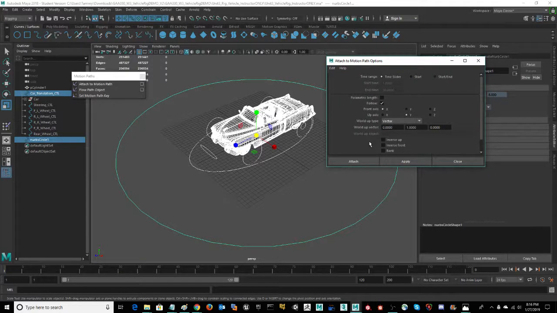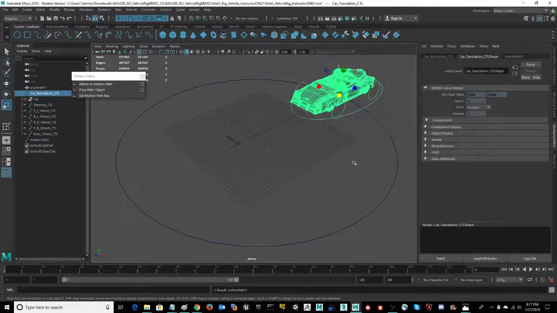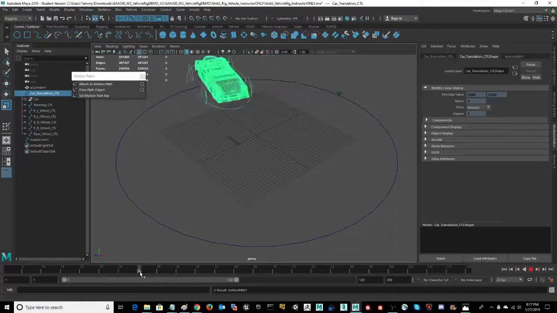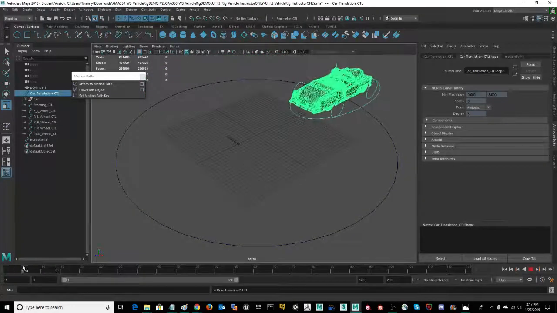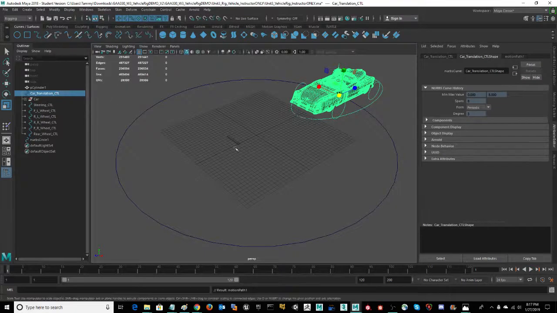Now, right down here, we've got a lot of options, but we're going to reset this and go with the defaults, as I've been encouraging you to do. If we put this on with the defaults, you can see that if I scrub along here, the car is going sideways, even though we actually had the orientation placed correctly. So it's just a matter of changing the path orientation.